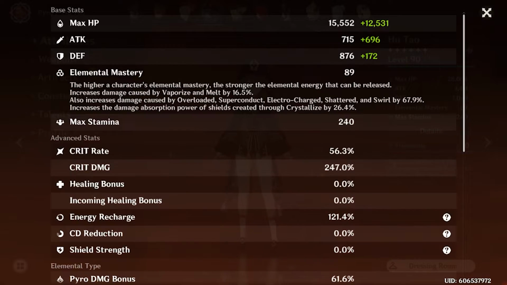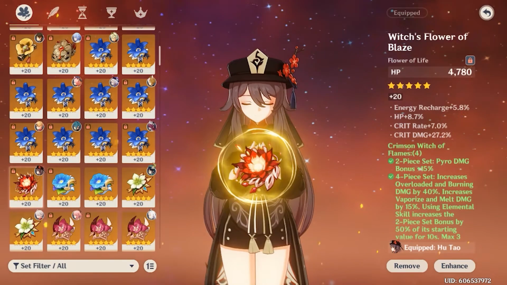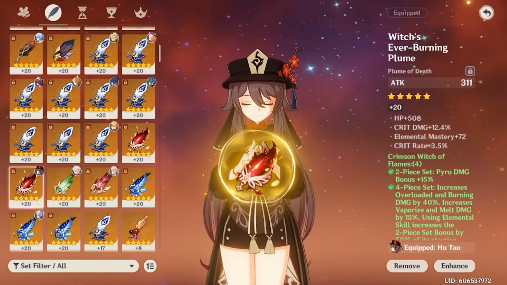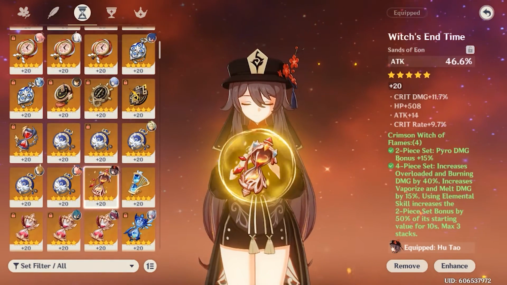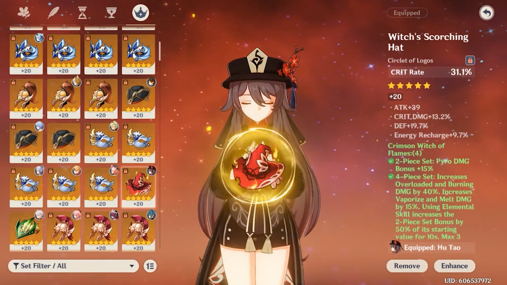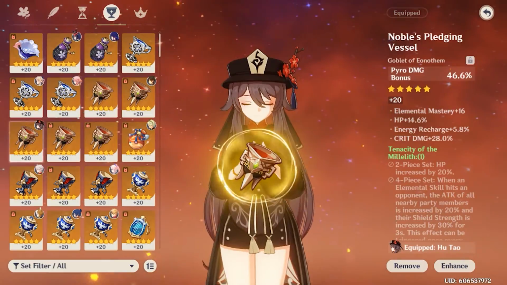She's running 4-piece Crimson Witch, this flower being one of my more exceptional pieces at 40 CV, with a roll in HP percent and some energy recharge as a substat. Her other pieces are fairly adequate, but nothing quite as good as her flower. The only other notable piece is this off-piece cup, which is actually fairly strong.